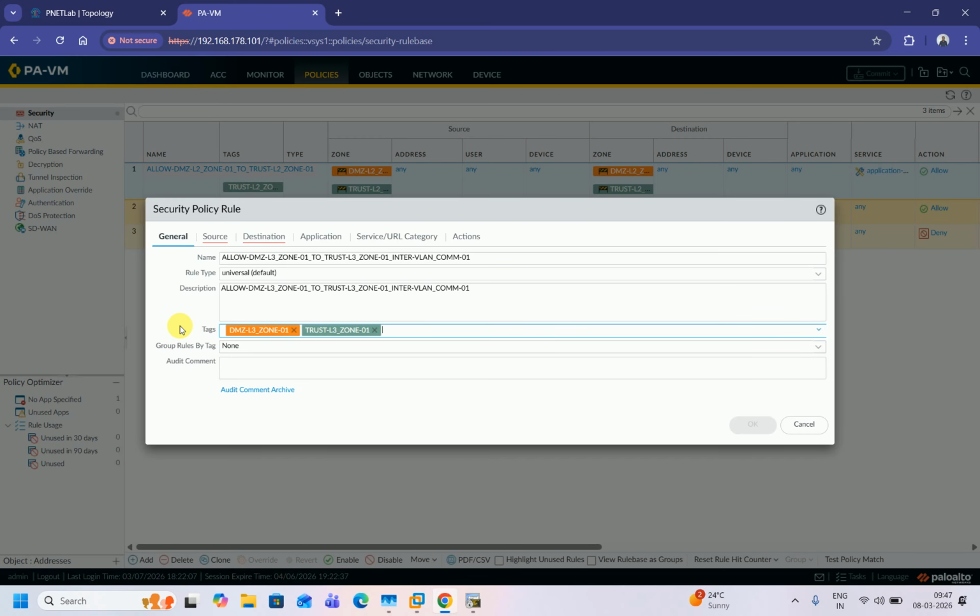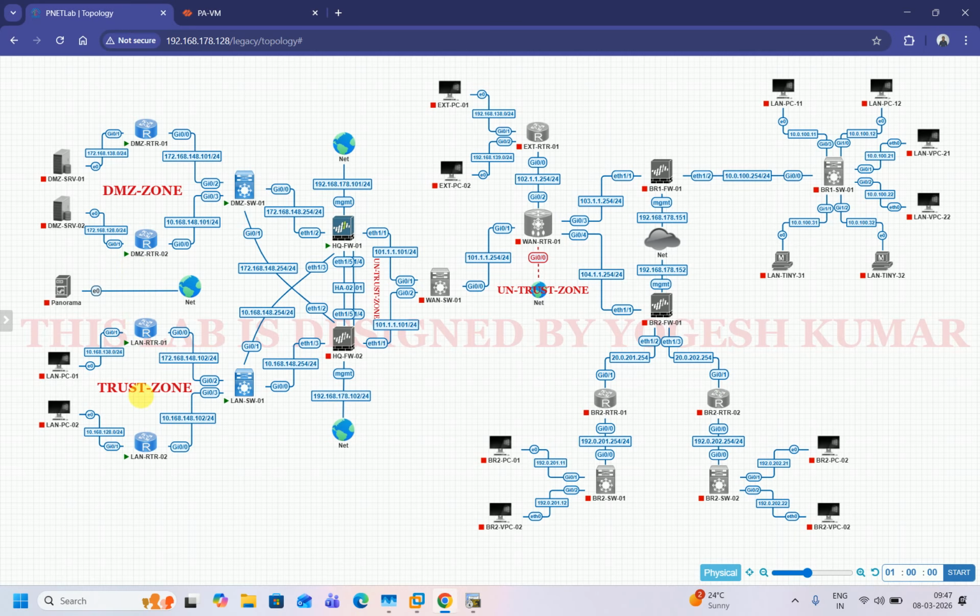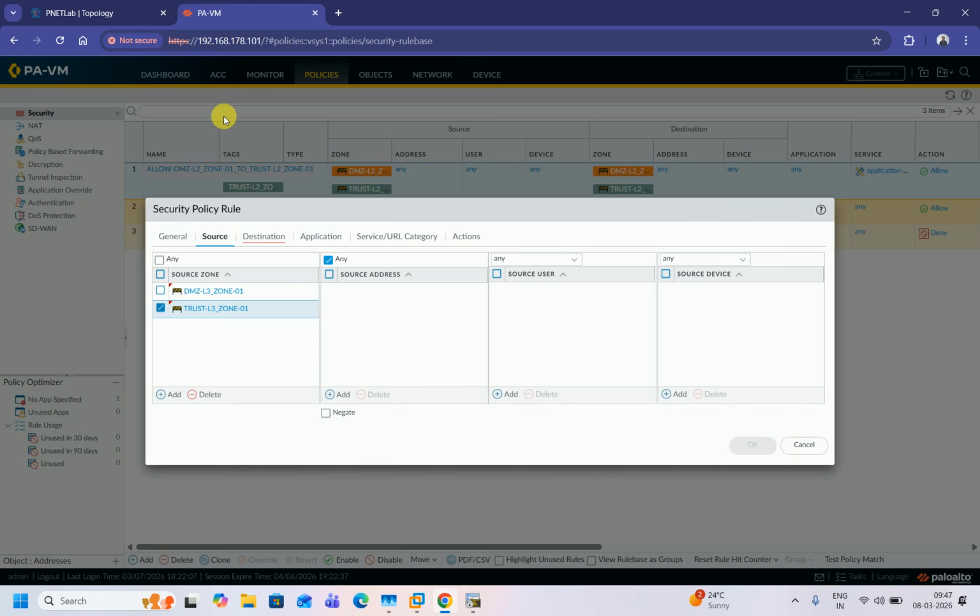Now the source will be DMZ L3 zone and trust L3 zone, because all your machines are able to reach the firewall, but on the firewall the two VLANs are not communicating.